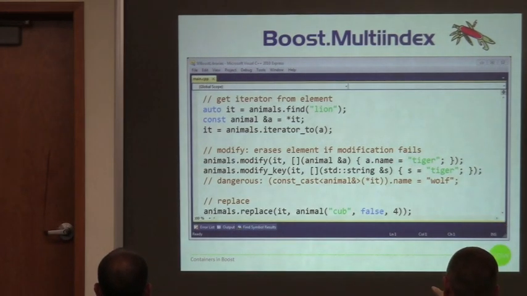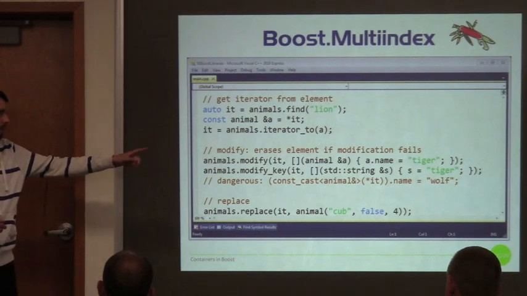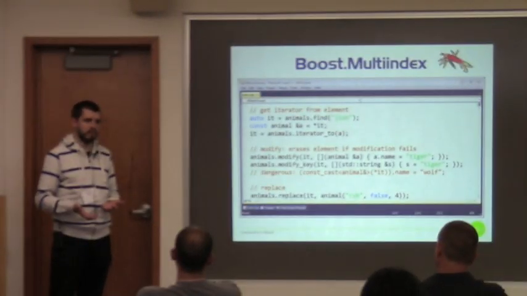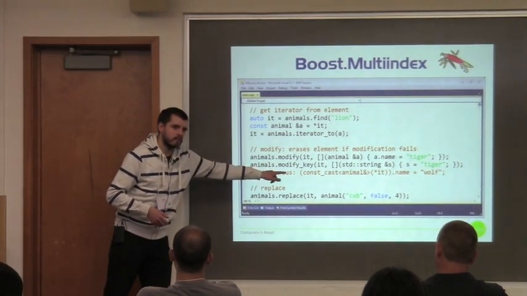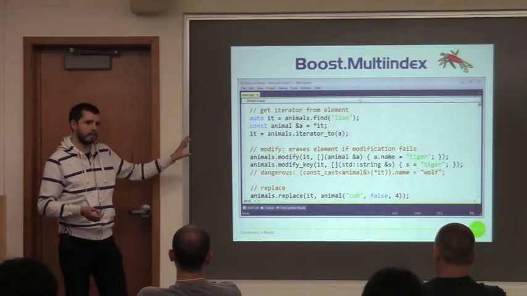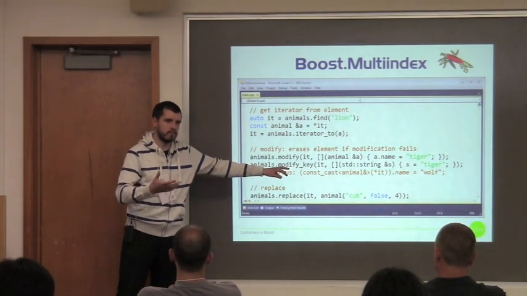Next question. You want to modify an element within the class that is not using one of the indexes. The question is what happens if you change a member variable of the animal, for example, which isn't used in any index? Then indeed, it is perfectly valid to cast the const away and just write the value directly. As I said, I've seen developers doing this just for convenience. In this case, it's of course not allowed because that name variable is used in an index. But if there was a fourth variable in the animal class which isn't used in any index here, you could just access that variable like this and write it, and it would be perfectly fine.